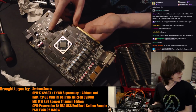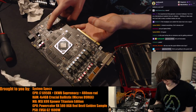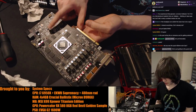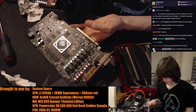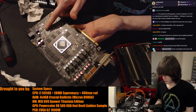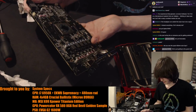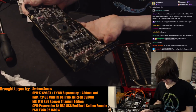We have two what look like low dropout regulators. I'm going to assume one of these is 7 volts gate drive voltage. Actually, no. One of these is going to be 5 volts gate drive, and the other one's going to be like 7 or 10 for the other stuff. So basically these two are providing power for VRMs around the card. That's all they do. Yeah, not much to it.